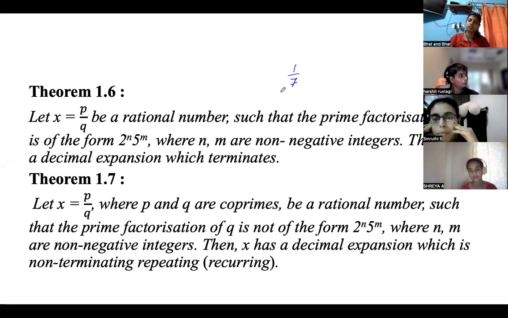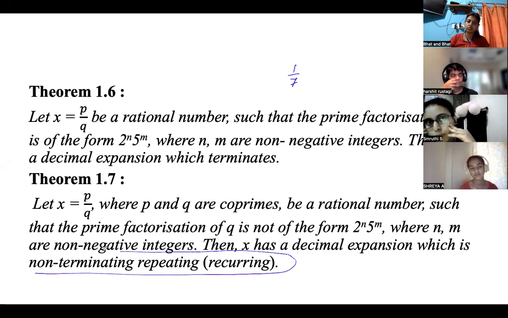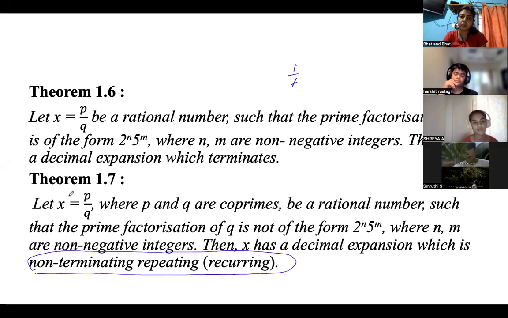It is a non-terminating recurring decimal. Then it is called a rational number. Understood? Or 2 by 3, what we took before? 2 by 3 is equal to 0.6666, it goes on. So how do we write these recurring decimals? We write 0.6 and then we write a bar on top. So it means it is recurring. Okay.